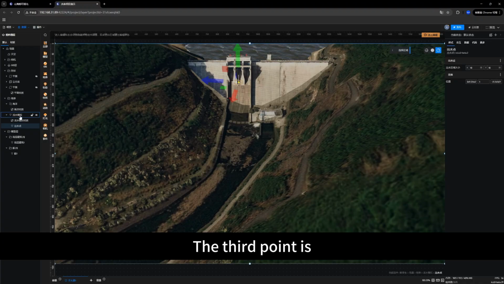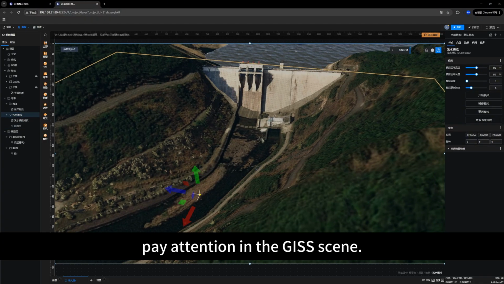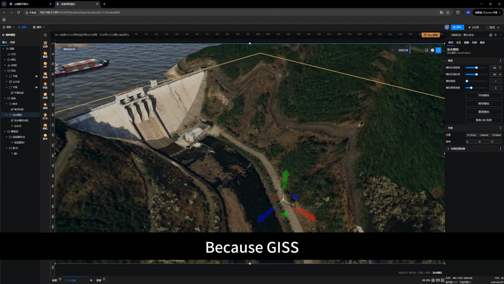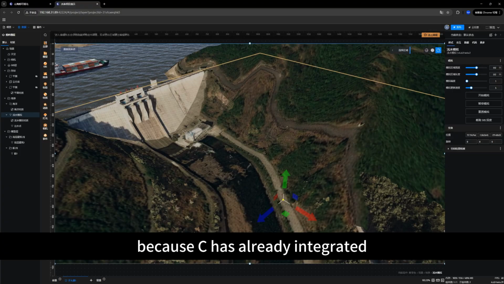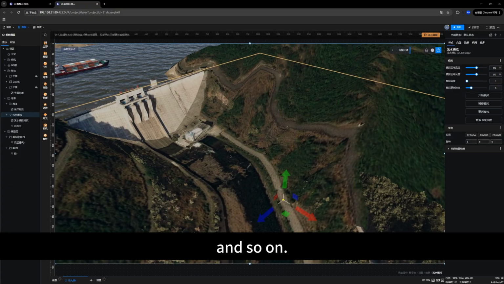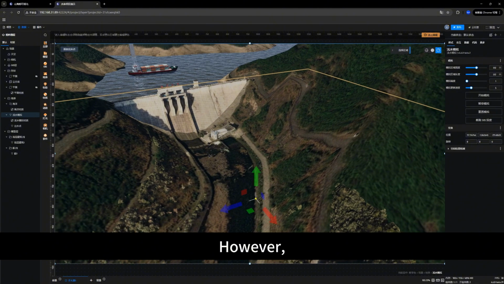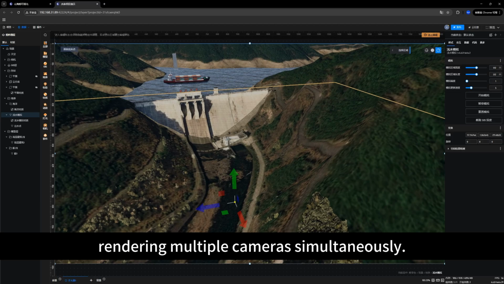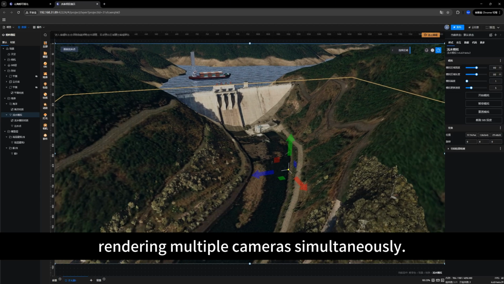The third point is, pay attention in the GIS scene. Because GIS, because Cesium has already integrated, and so on. However, Cesium doesn't support rendering multiple cameras simultaneously.